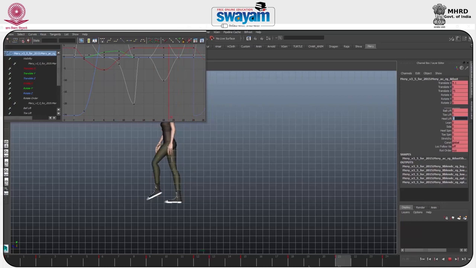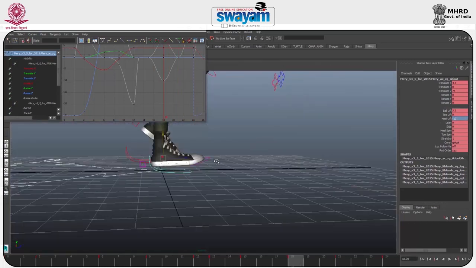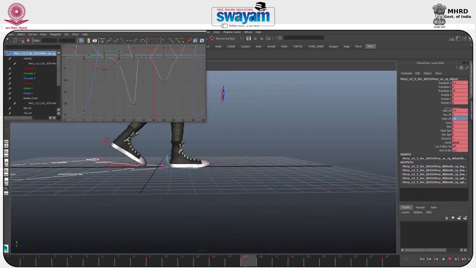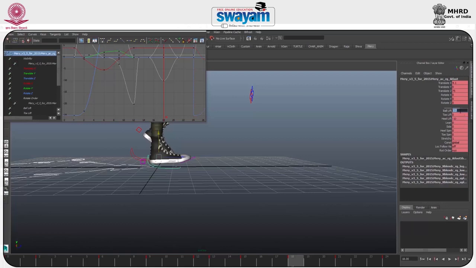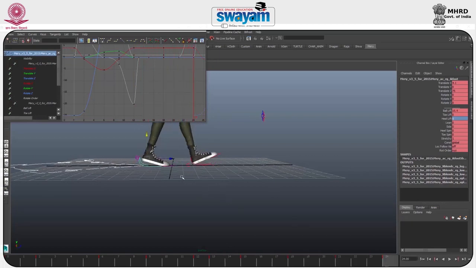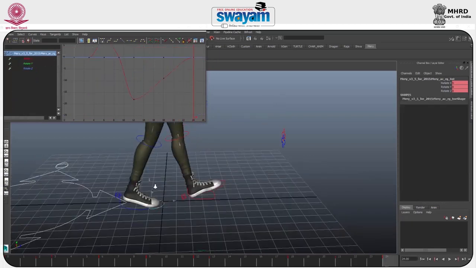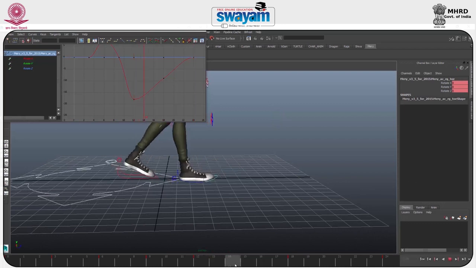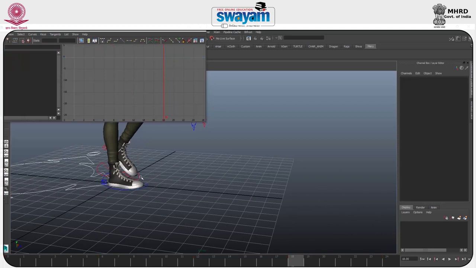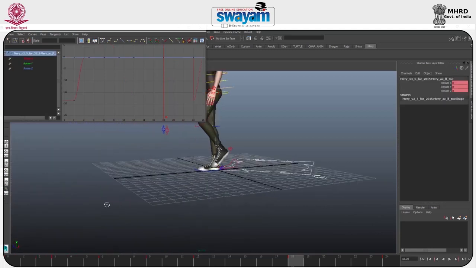After that, when you are satisfied with your work, just make sure that you work on the playblast. As we have focused on this part, as you can see, the foot is moving quite well. We have controllers attached to the feet region, so we will have extra freedom so that we can move our feet quite well in a single order, as you can see. So we will just manipulate this part only.